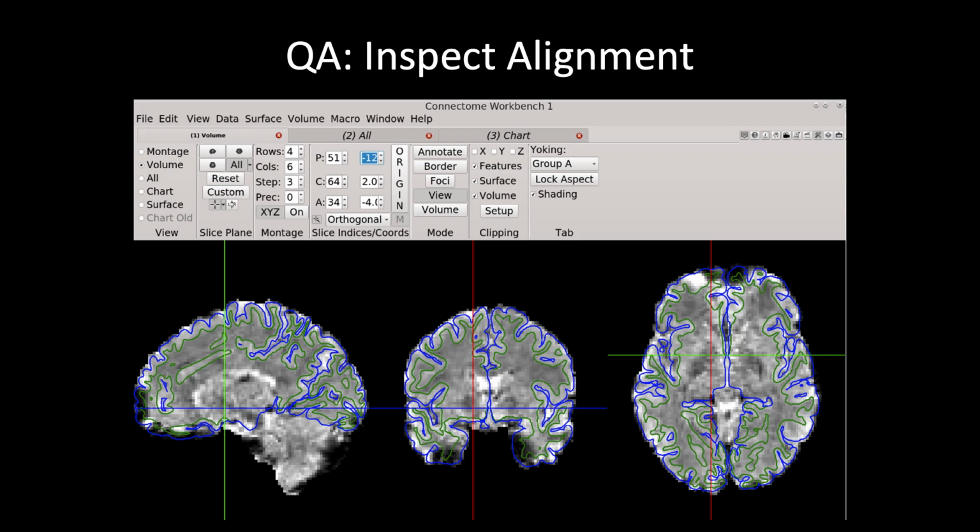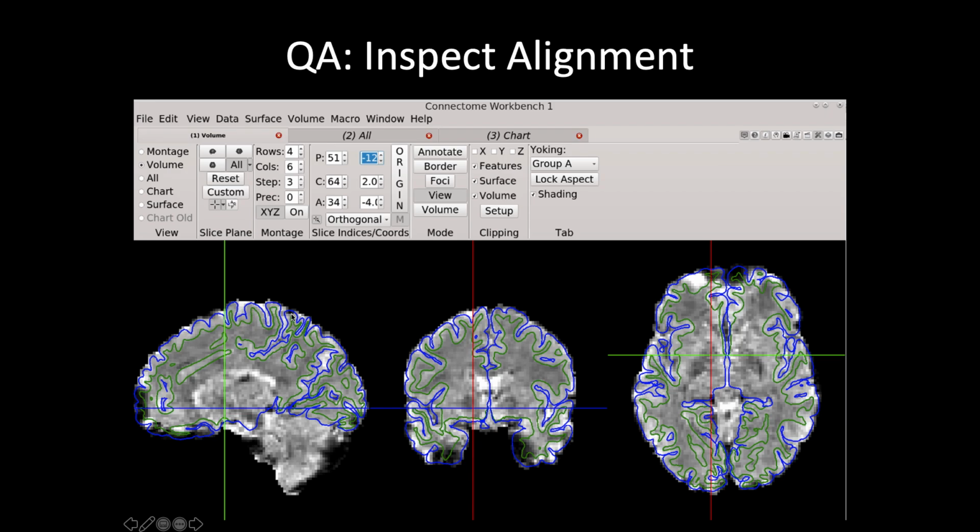And so this is an example of what you can do in terms of looking at the alignment. What's nice about using HCP and having the Workbench application for visualization is that since everything is aligned, you can now get a really good sense of how well the functional image is aligning with the cortical ribbon here.